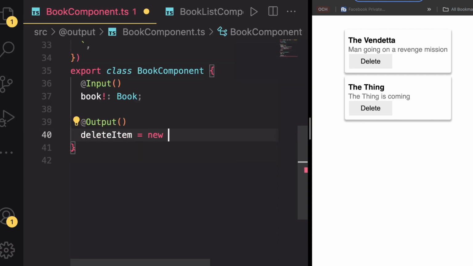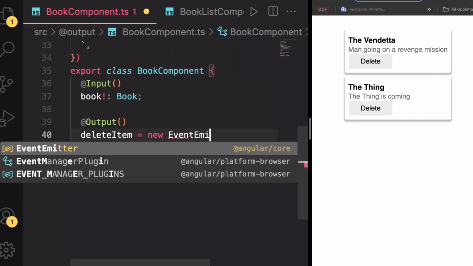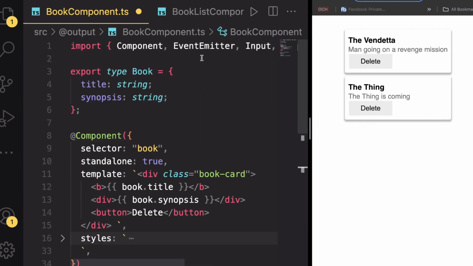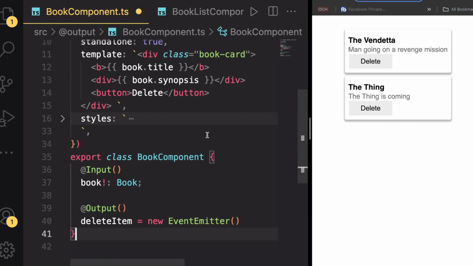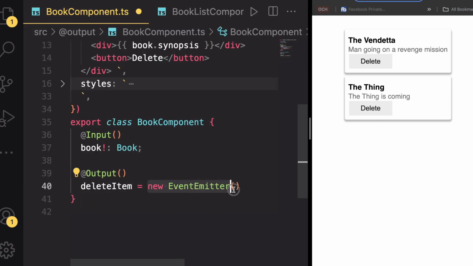So we must create an instance of the EventEmitter. EventEmitter is from the Angular module, a subset of observables and subjects, used to raise events and custom events to parent components. So deleteItem must be an instance of an EventEmitter.